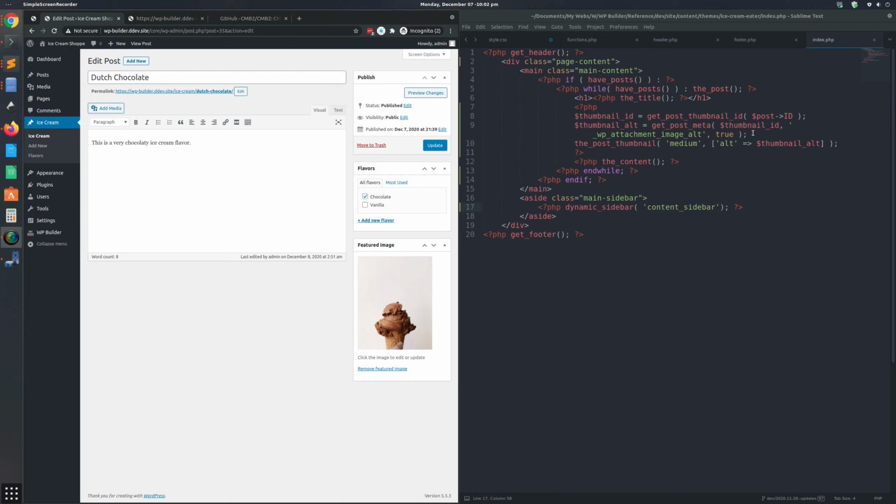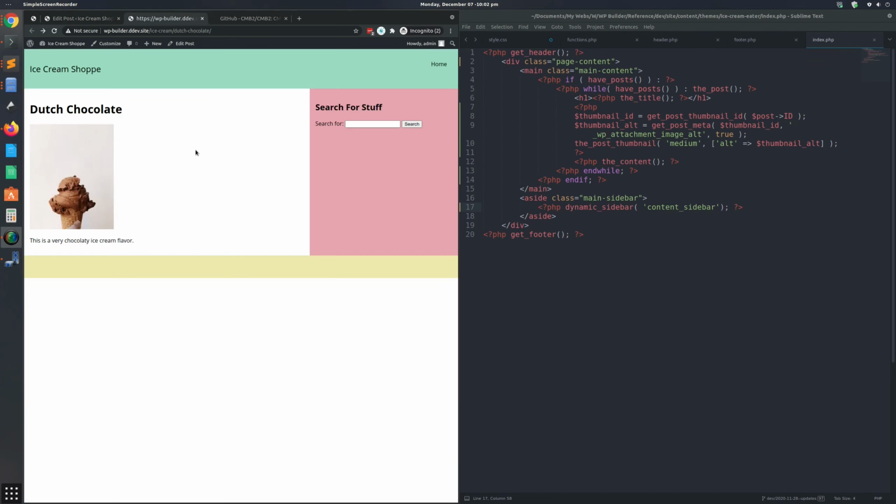Okay, now that we have added flavor to our ice cream, we need a way to show it on the theme. Maybe the easiest way to do that, you can show it any way you would show a custom taxonomy. So here's a quick snippet.